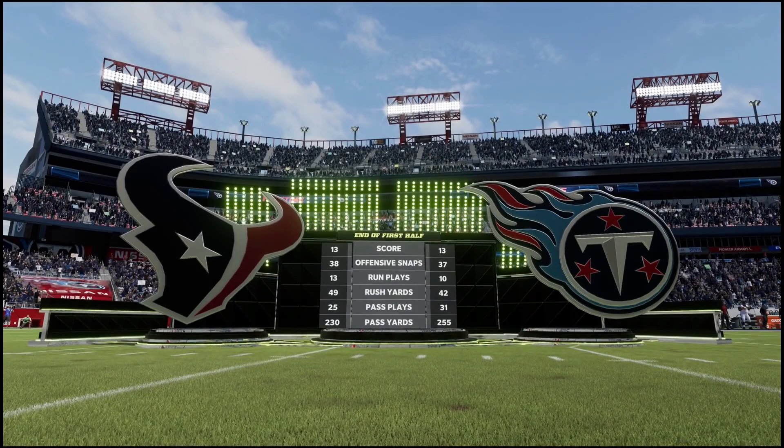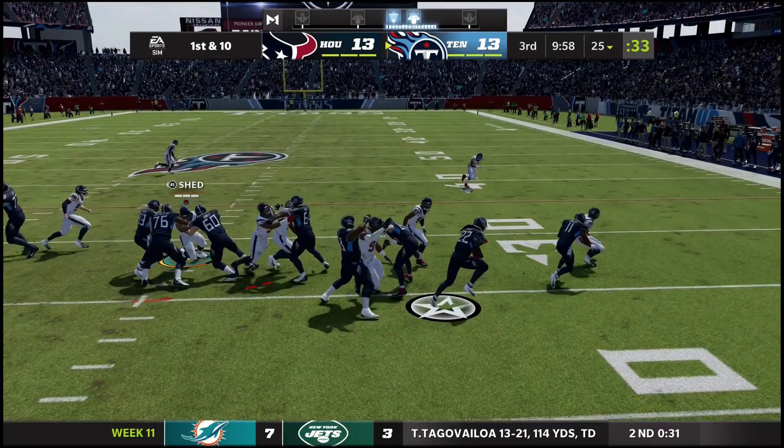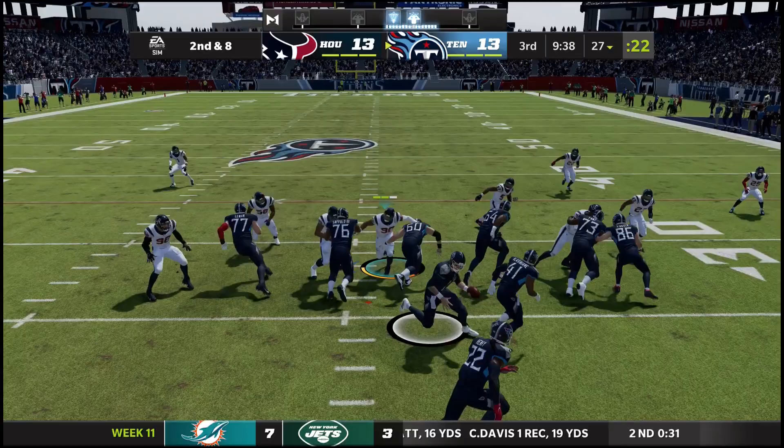A pretty even game — all the stats really similar. Colts and Bills are playing each other tied at seven. Michael Trubisky still starting for the Bills; hopefully Josh Allen doesn't have too serious of an injury. Handoff to Derrick Henry to start the second half for the Titans — another carry for him, just two on that one. Ten carries, 41 yards — been slowing him down on the ground but through the air Derrick Henry has been a problem.